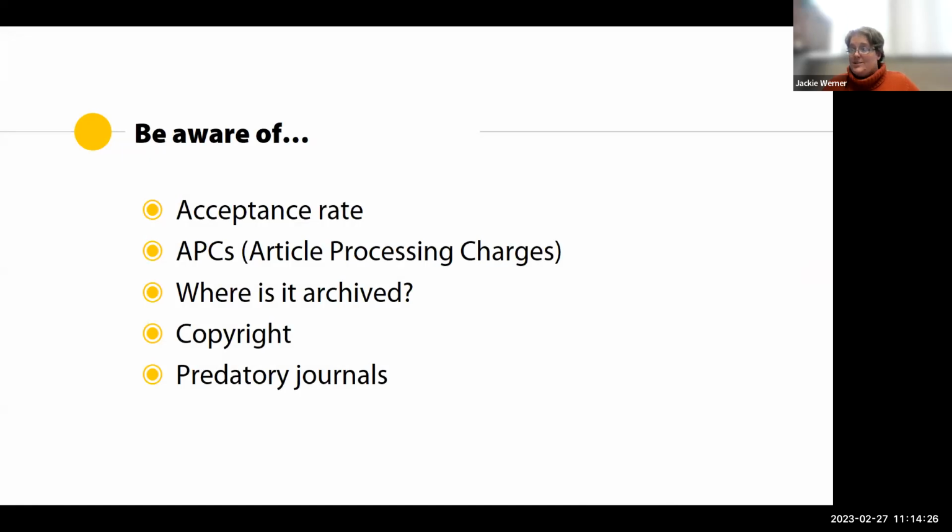And the things you really want to be aware of when you're looking at these journals. One is the acceptance rate. Usually, the higher impact a journal is, the lower acceptance rate it's going to have. And you can only apply to one journal at a time. This isn't like applying for school, where you have your long shot, your safety schools, and like 10 in the middle. You get to apply to one journal at a time. And the most prestigious journal may not be the best for your needs.